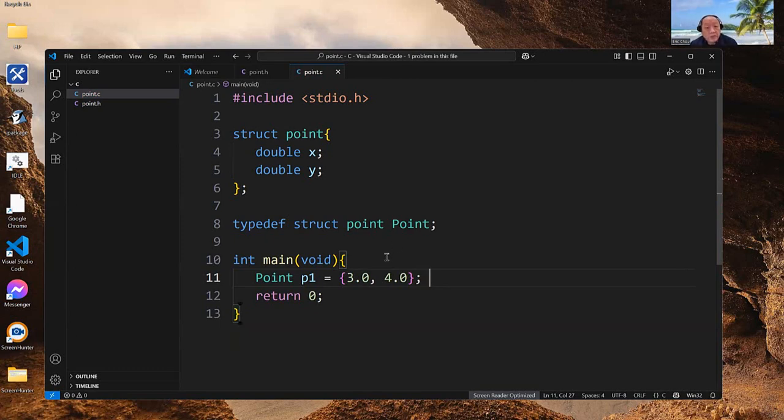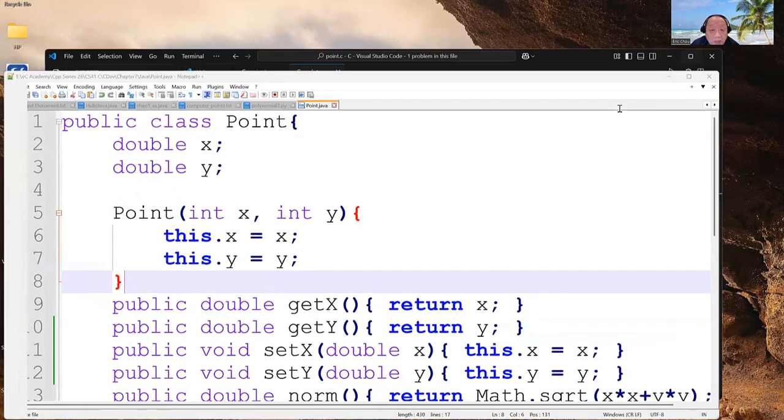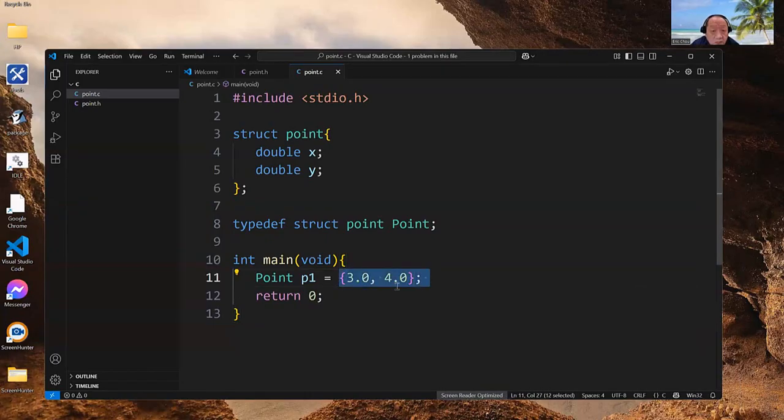Okay, now we want to have different functions for it. So right here, let's look at this one. The constructor, you do not need a constructor, you directly write the data like this. You assign the data of 3.0 and 4.0 into p1. Because when you assign, the first number will be assigned here, second number will be assigned here. This is similar to an array.